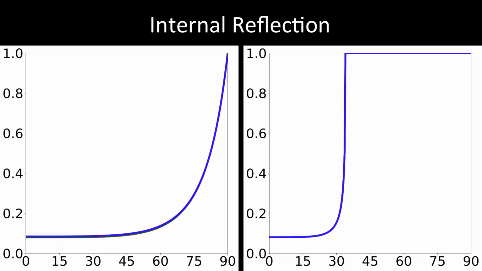We see that the internal reflection Fresnel plot for glass SF11 on the right indeed resembles a squeezed version of the external reflection plot on the left. This suggests that the Schlick approximation can be applied to internal reflection by simply using the transmission angle instead of the incidence angle. When computing the refraction vector, this angle is easily available. Otherwise, it can be computed from eta, which can itself be inferred from f0.